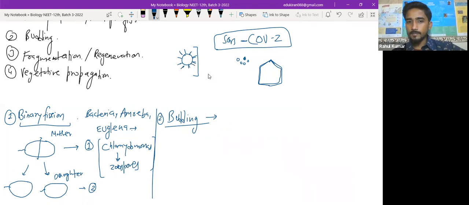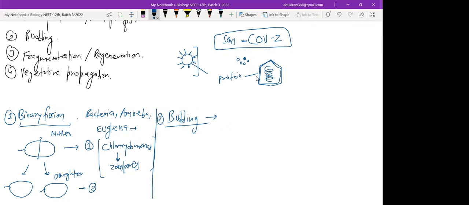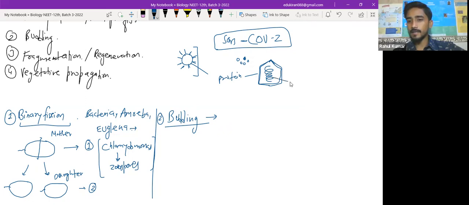But it also has a coat. So this is a protein coat inside which there is no cytoplasm. So it's not a living cell. Inside it, there is just the genetic material. One single strand of DNA, not compiled as a chromosome, simply a thread kept together. Is it clear, everyone? Yes, sir. So a protein coat with genetic material inside. This genetic material is the villain. This is what a virus is.